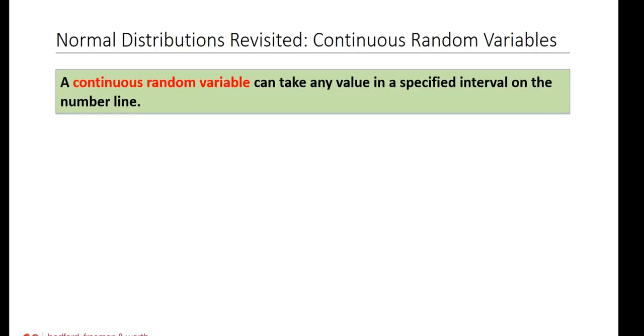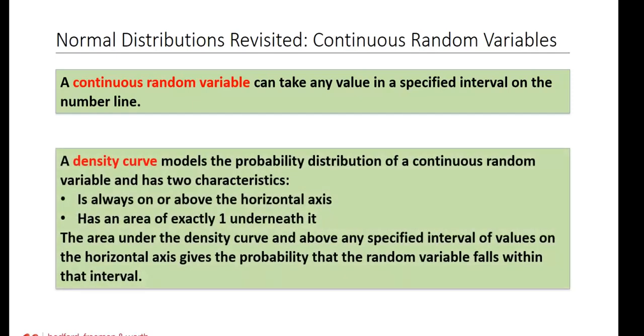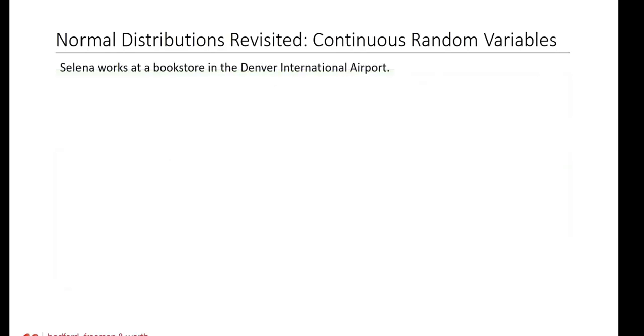Okay, so a continuous random variable takes on any value in between some specified interval. And we use a density curve. Usually it's going to be a normal curve, but it could be something else, maybe uniform. What's always true about every density curve that we're trying to model the data with is that it always is above the horizontal axis. It's not like calculus. And it always has area of 1 or 100% underneath the curve. So the area of the curve is always 1. And so we're trying to find that probability that it hits between there.